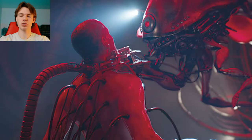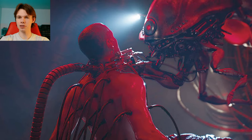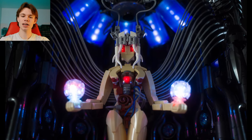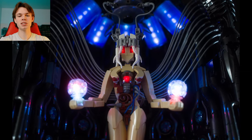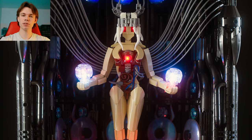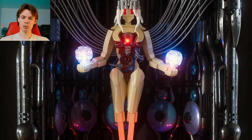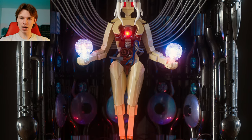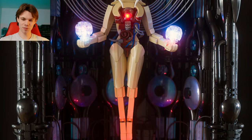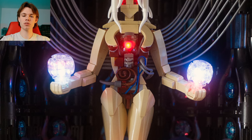This whole build has an almost Matrix vibe. If you guys have seen the last two Matrix movies, you might know what I'm talking about — all of the piping and mechanical detail kind of gives those Matrix vibes. Moving into the centerpiece, the woman is actually a pretty simple build: just using some slope pieces for the arms, and then buildable figure pieces for the thighs on the legs. I believe those are actually the knee pads, but he's using them as thighs to fit the scale of what he's going for, which works really well.